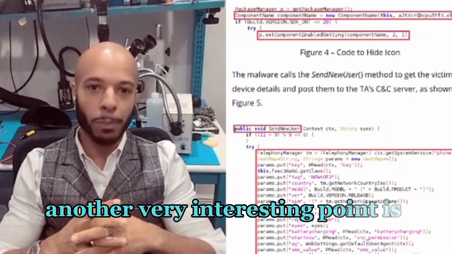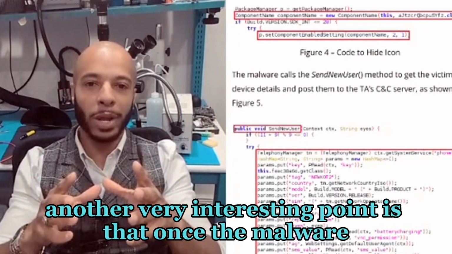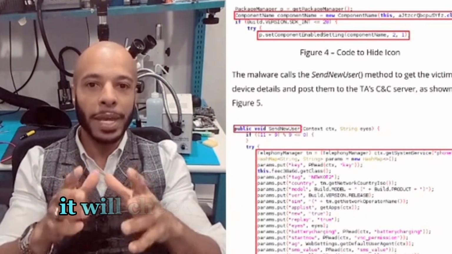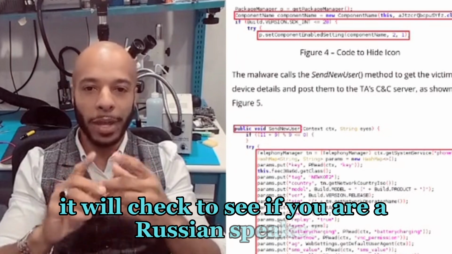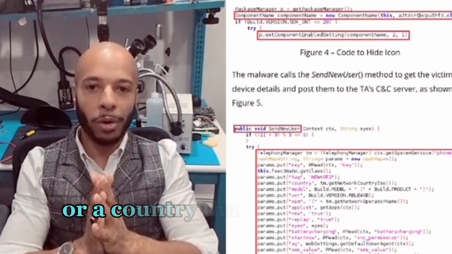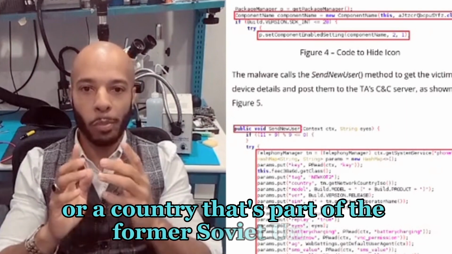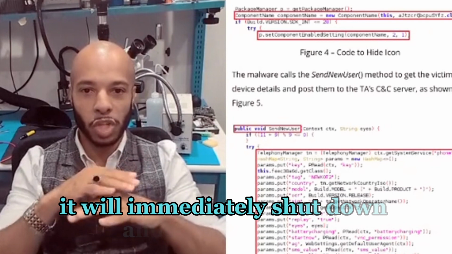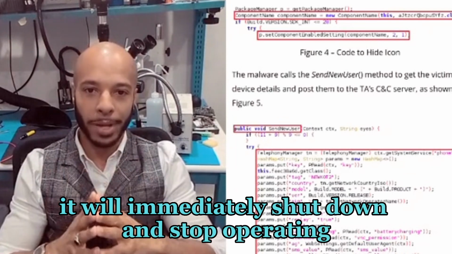Another very interesting point is that once the malware has installed itself onto your Android device, it will check to see if you are a Russian speaker or from a Russian-speaking country or a country that's part of the former Soviet Union. If it determines that, it will immediately shut down and stop operating.